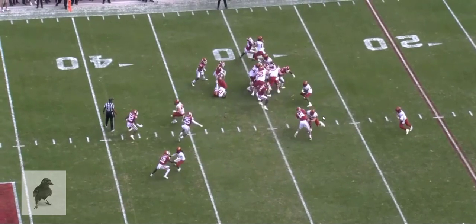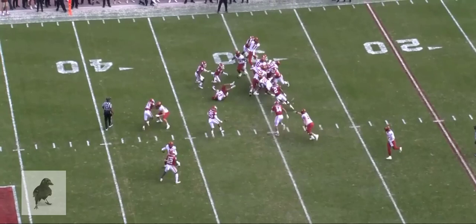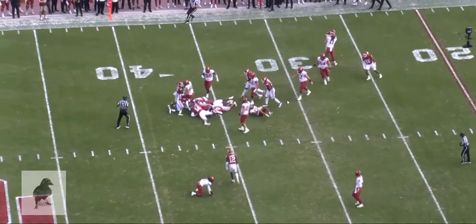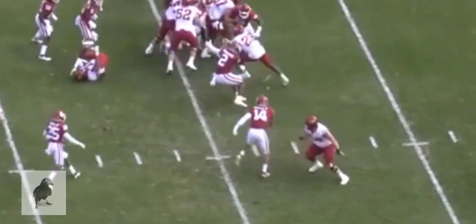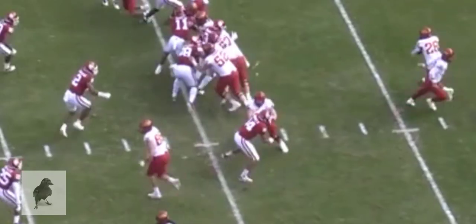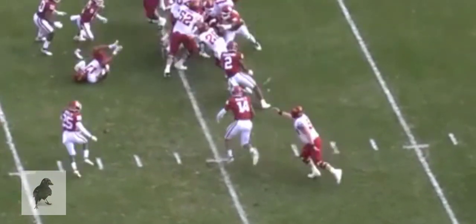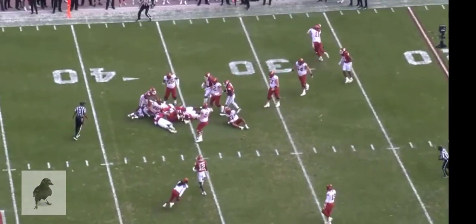Watch the little stick right there to the outside that freezes the defender one step. And right here, you'd think the defender's going to wrap up Hall — that stick wasn't enough, was it? Next thing you know, Hall is right past number two. He's scraping the inside of the shoulder of his blockers to the inside. He gets through right past the linebacker and doesn't even get touched, and gets five yards on this play when the linebacker had the angle on him. Watch it all the way through in slow motion — a little double-up with that left foot, like wide receivers use this move to get a release. It's like two sticks with the left foot. This double-up freezes the defender, gets him out of position, and Hall is quick enough to just run right by him. And that's impressive.